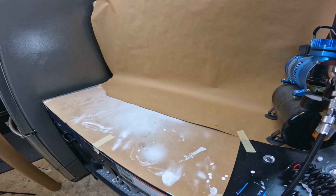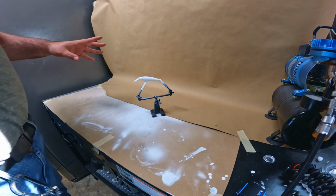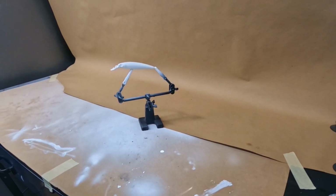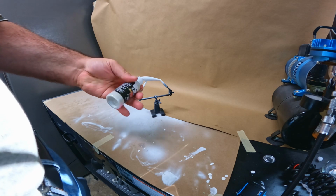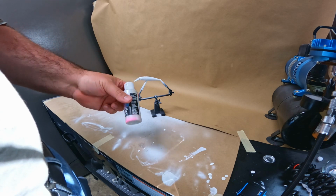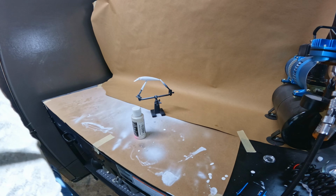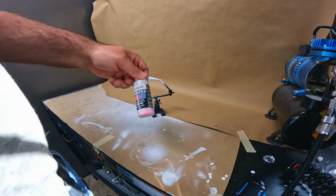All right, so what we're gonna be doing today is we're gonna be putting down some colors on these. These are gonna be our bases for our candy colors. So this one I'm gonna be using a pearlized white, just a much brighter, cleaner kind of pearl base. It's gonna kick up the notch on the brightness on the candy we're gonna be putting over it. I'll figure out which candy we're gonna be using when I get there, but for now, yeah, pearl white.